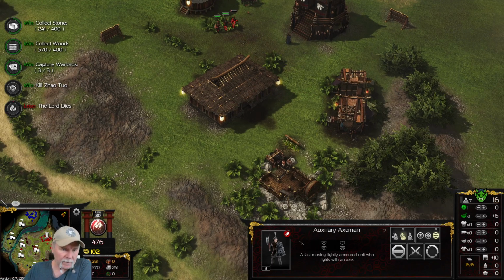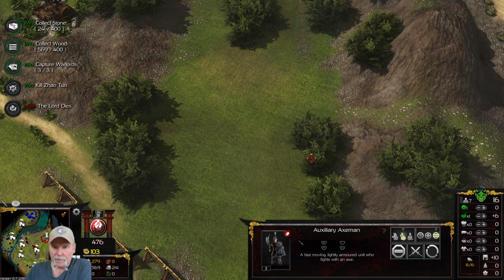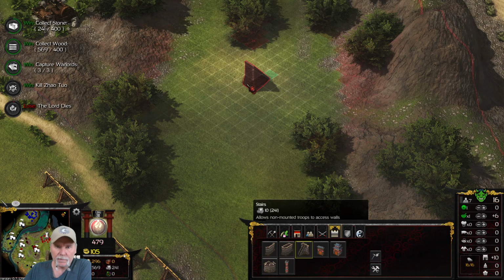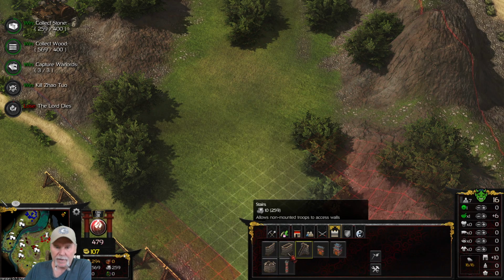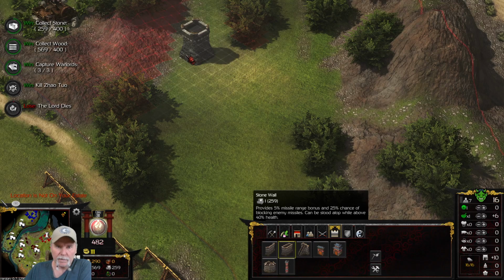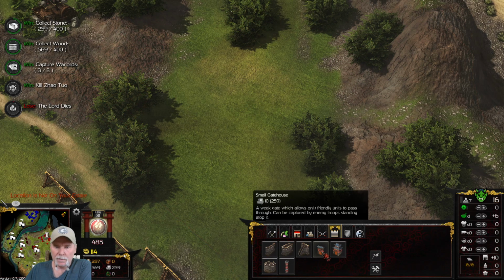Terrible. All right, let's go back over here for the defense. First things first. Let's do one of these. Oh, I guess it's got to be attached to something. So let's go across here. Can't place that there, Highness. Why not? Does it have to be connected to an existing wall?